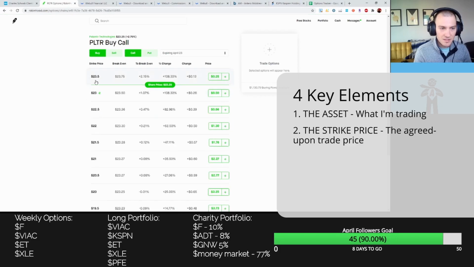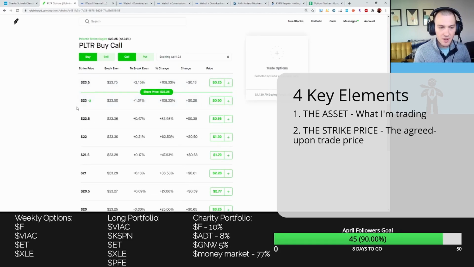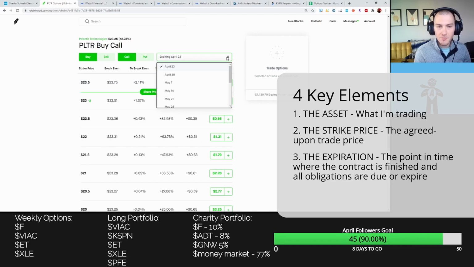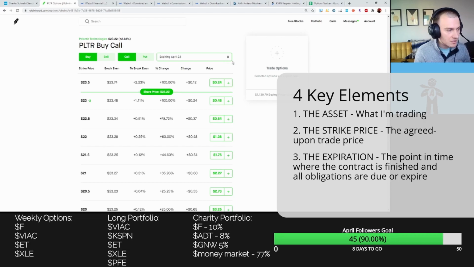As we pull this up, it's the price that you're agreeing to trade on. On our screen right now, we see a strike price of $23, so there was an agreement to buy or sell an asset at $23. The expiration, which is up here, if you're on Robinhood, in this case there is a weekly option available. So every Friday, the options come and go. Some stocks are monthly, and some extremely volatile, highly traded items, like the S&P 500, actually have daily or midweek options as well. But the most common is weekly.